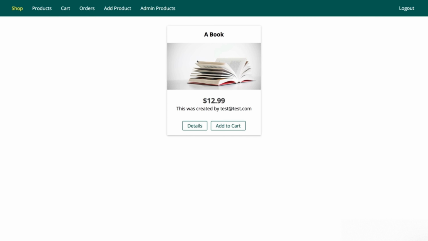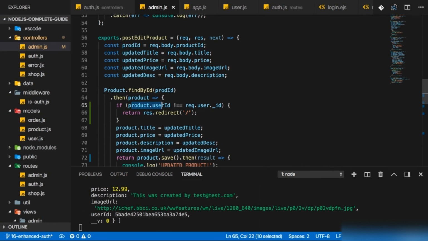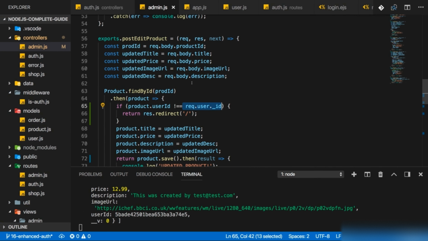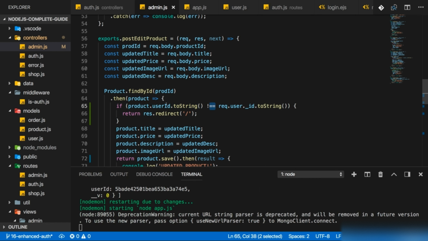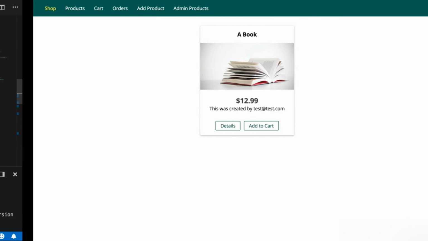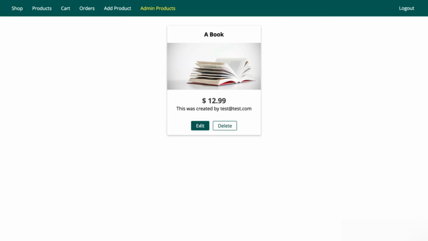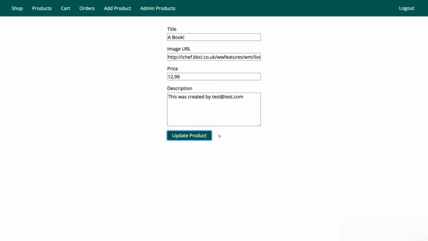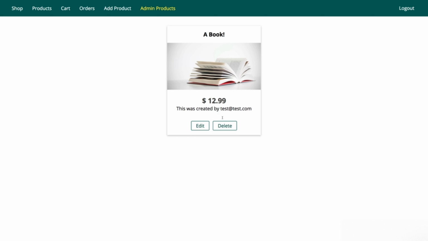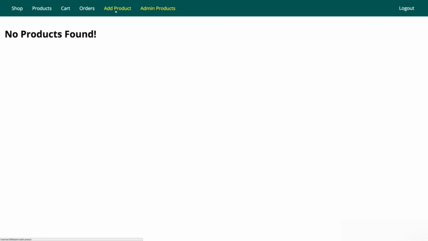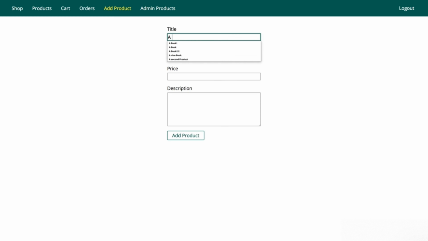Editing fails here. And do you have an idea why it fails? It fails because of my check here. I compare the product user ID to the request user ID. Now we have a type problem again. I should convert both to a string because I'm also checking for type equality. So with this change, both converted to a string and not this strange object ID thing, now if I'm logged in with the right account, I can update this. And I can also delete this. So this now all works with the right account, so with the account who created it.